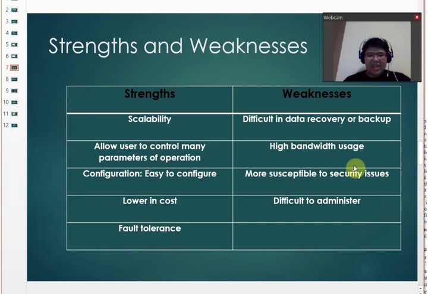Besides, another disadvantage of P2P network is the high bandwidth usage required. This is because one of the major advantages of P2P network architecture is to allow users within the same network to transfer large amounts of information and files through the use of a common P2P client. Since the size of the file or information is huge, it will require a lot of bandwidth to complete the transmissions. This high bandwidth usage has also led to internet service providers starting to limit P2P traffic.